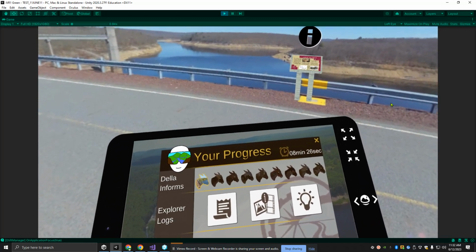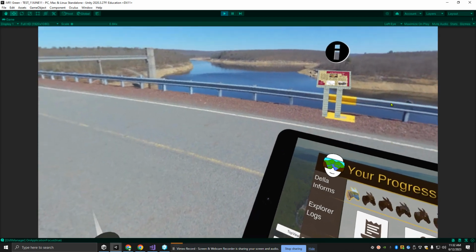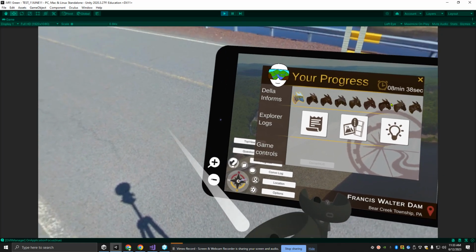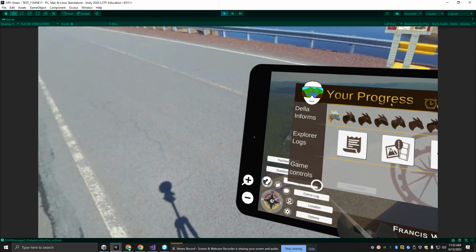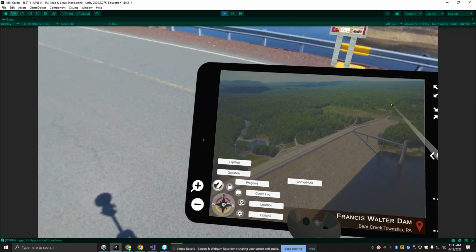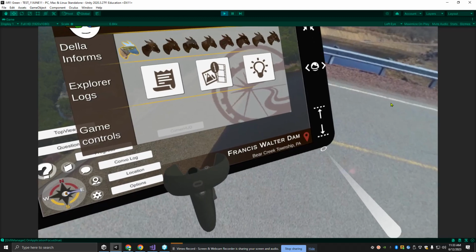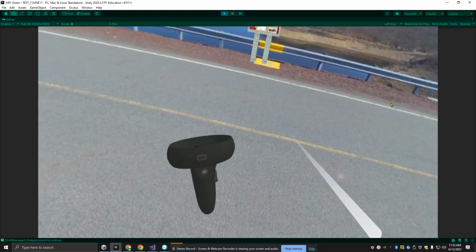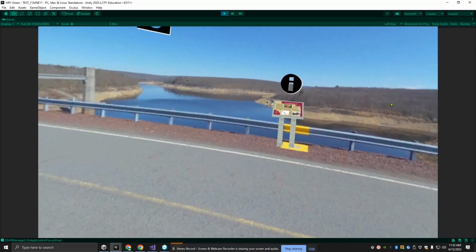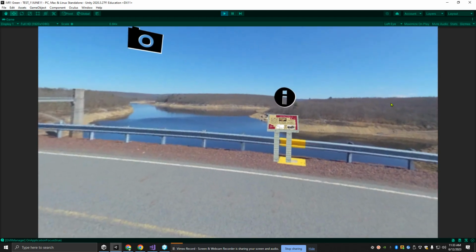Again, we talked about this last week, and just like Juan is doing now, the advantage of having this immersive interface is that we don't have to stop the game anymore. The progress can always be open. Juan, press the left grip so you can close the tablet. Open the progress panel again. Press the left grip so you can close the tablet. Grip. This is trigger. There you go. So we always eliminate the interface, and whenever we need a support interface, we bring up the tablet again in our left hand.